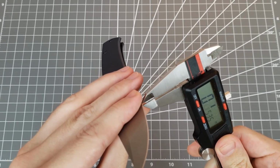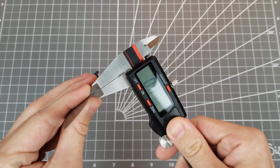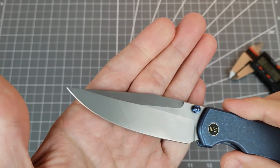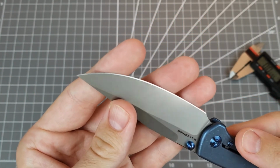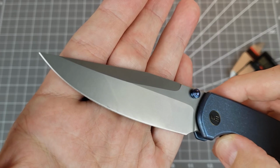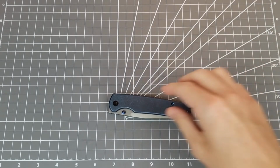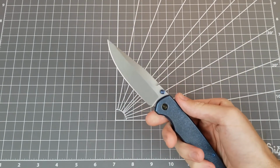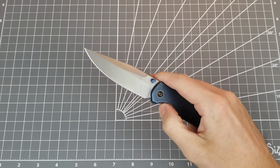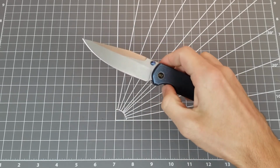And then the behind the edge measurement is coming in at about 16 thousandths. I haven't measured this, but I'm going to guess that the edge angle is probably 21 and maybe 22 degrees per side. It doesn't seem insane because you can see some definite bevel there. It's not ultra tiny like they sometimes are, but it's a fairly high angle, definitely over 20 if I had to guess. So bear in mind, if you sharpen this and bring that angle down to under 20, you will see the behind the edge thickness increase a little, maybe up to like 18 thousandths.